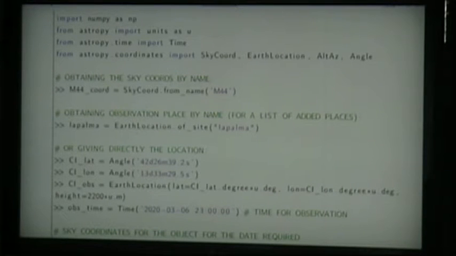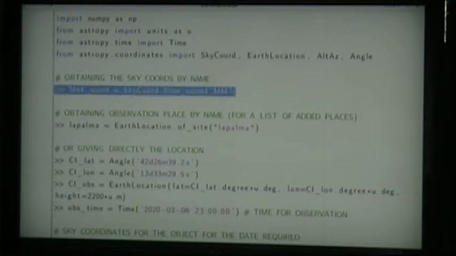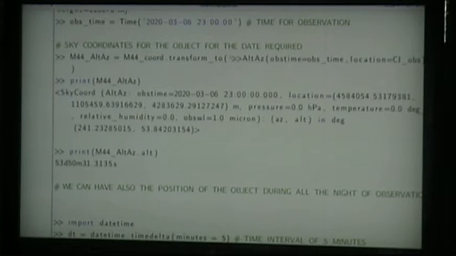Is it working? Is it working with the SkyCoord from name? Yeah, it's working for me at least. Okay, also for me. I think this is a typo.